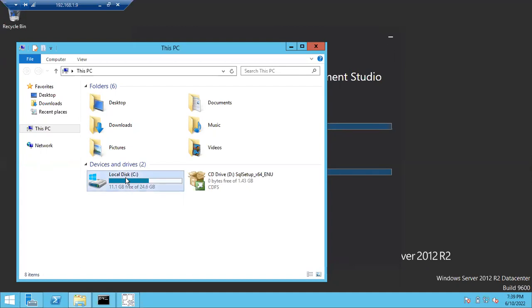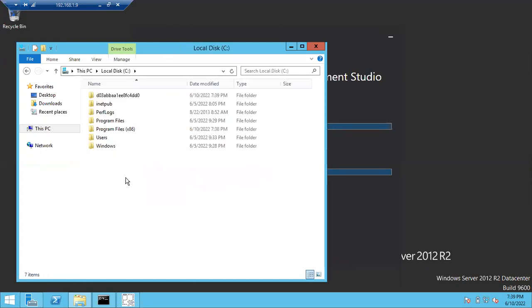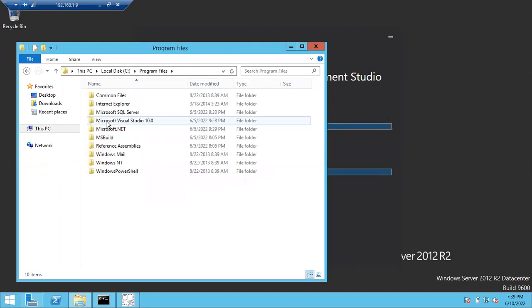In your Windows server, go to C drive. If you install any software in the Windows server or Windows laptop, there is a folder called Program Files. In Program Files, whatever software you install, after successful installation it will create a folder with that software name. In our case, we installed Microsoft SQL Server, so it created a Microsoft SQL Server folder. If you install some antivirus, Avast antivirus or Quick Heal antivirus, it will again create one folder with that name. So whatever software you install, in your C drive Program Files, it will create a folder with the software name.